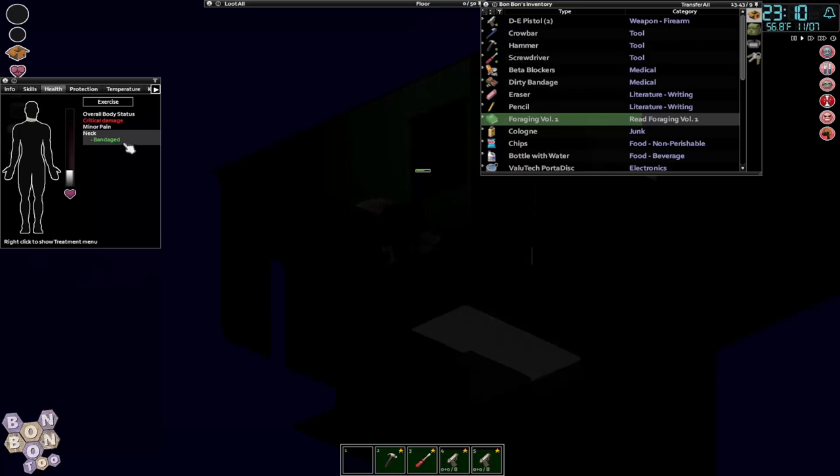Maybe I leave this on, even if the wound gets dirty. Leaving the bandage on will stop me from just pouring red all over the floor. So a dirty bandage is better than no bandage at the moment. Give me enough time to recover. I want that health bar to go up to about 50%. If I take that bandage off now, that's going to just drop really, really quickly, isn't it? I think. Just watching that bar, make sure it keeps climbing.